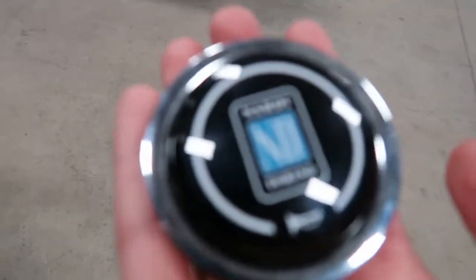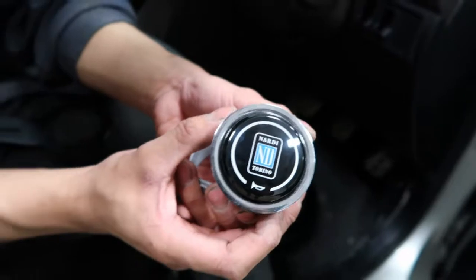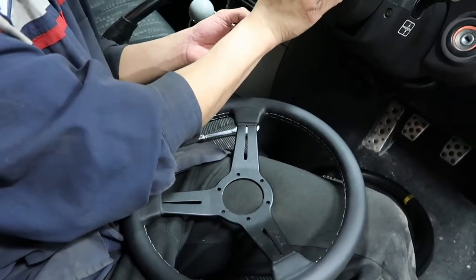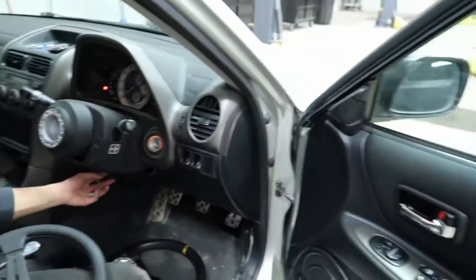Oh, shit. One sec. Can't get an autofocus going, bro. You want me to hold it? Yeah, you hold it. Here. I also have the factory Nardi button. Don't mind my ashy hand. That just shows your... Oh, bro. You grounded it. Yeah, I did ground it. Actually, you know what? You want to pop the hood for a sec? I forgot to do this totally.